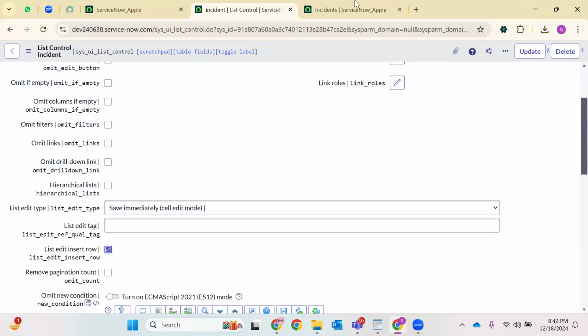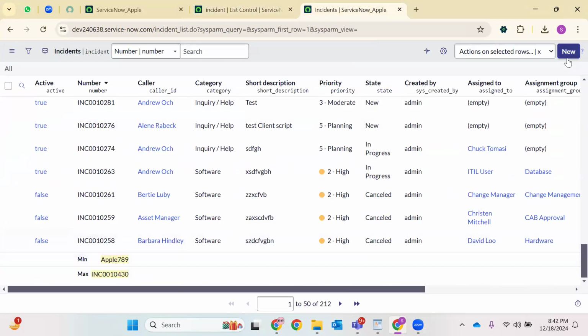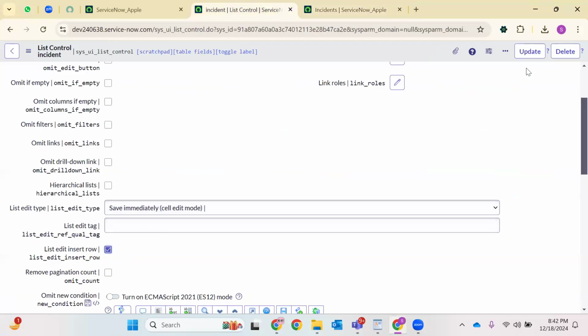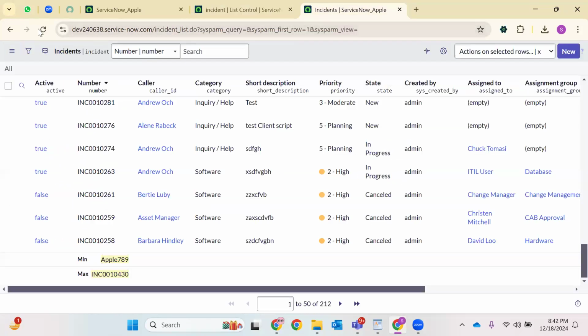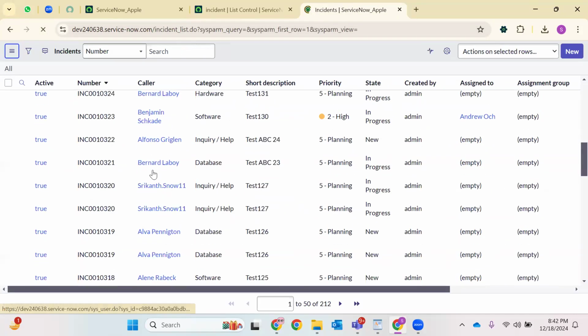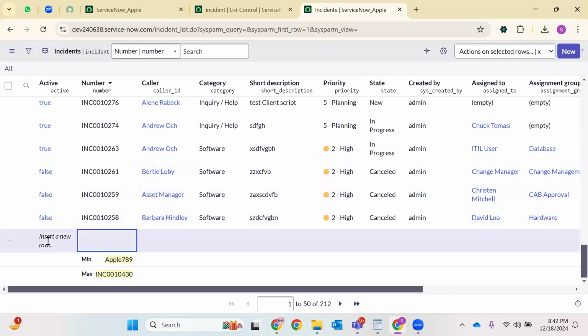List edit insert row. If you want to insert a row from here, usually we'll click on new and create a new record, right? But from here, if you want to create it, you can also enable this. Refresh it. So when you scroll completely down, you have insert a new row. You got it?